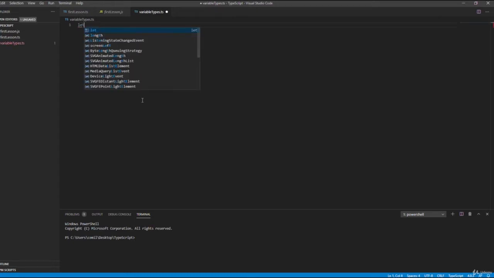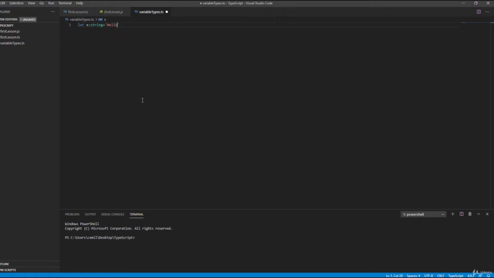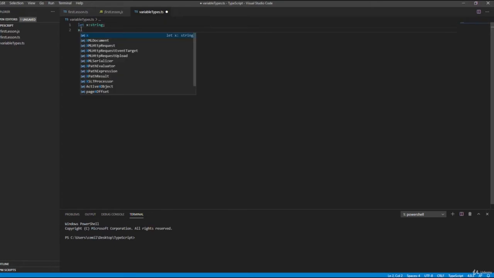So now we first use the let keyword to define a variable. And the name we want to use after, for example, say X here. Then we put in a colon and the type that we want to specify. So we'll use string as our first example. Then we can give the value just by putting equals, or we can define it this way and give the value later. Another way to define it could be just like we do here. We first specify that we will use string data, and then we set a value.